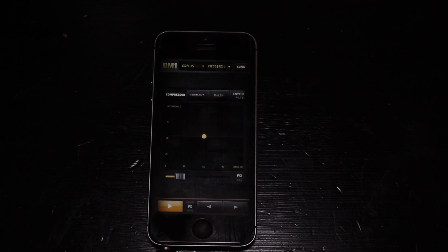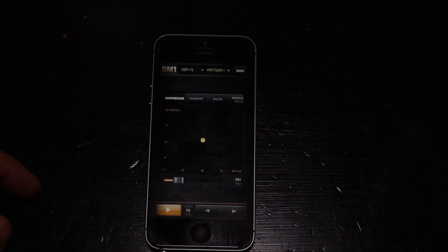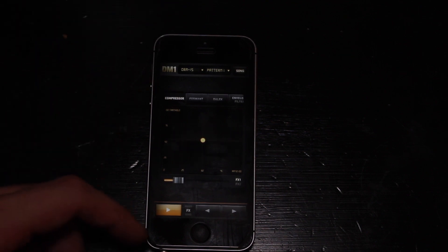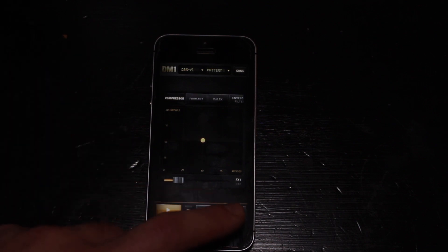And then this part is basically effects you can add, which I don't really use that often, but at some point I'll do a full tutorial on how to use this thing. I actually use the compressor — this is how you edit it — you can move this dot around on the graph. It's kind of hard to see, but I'll do a more in-depth part about that later.